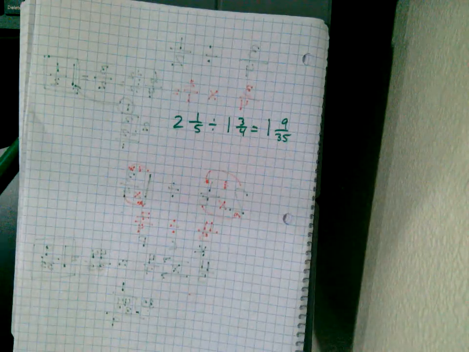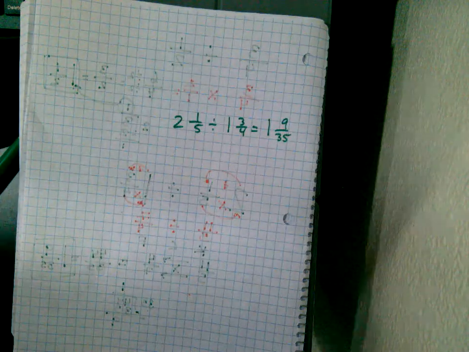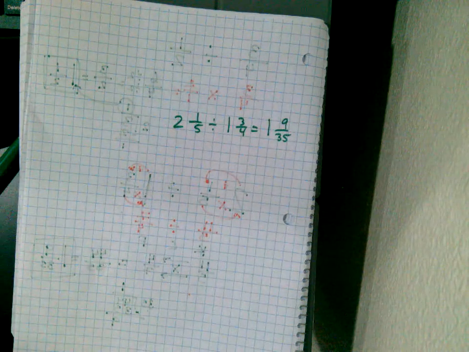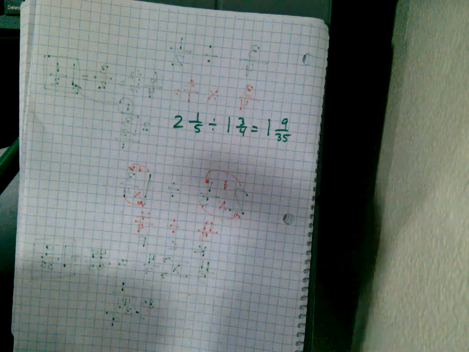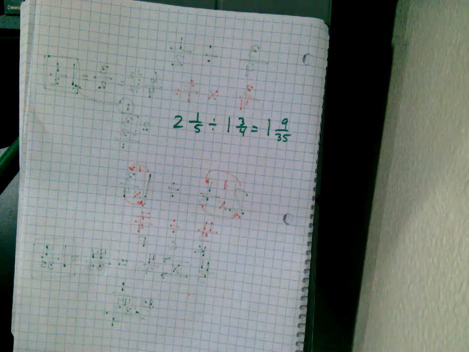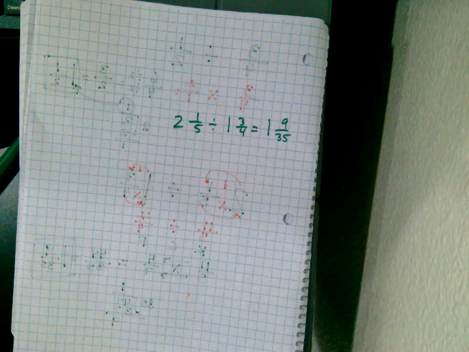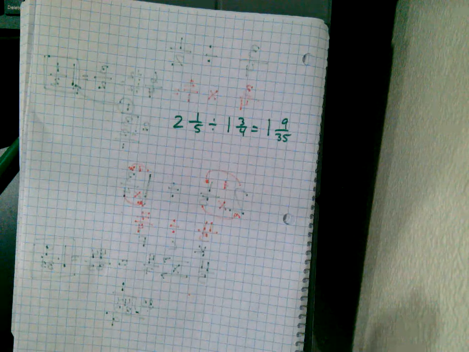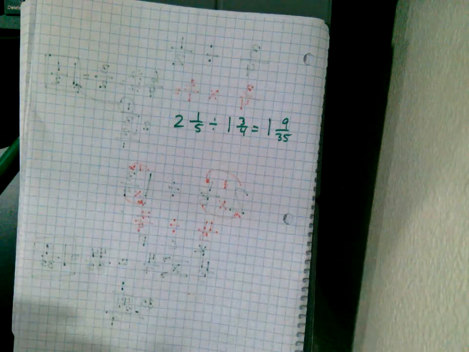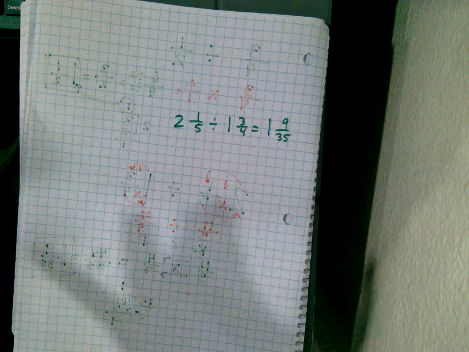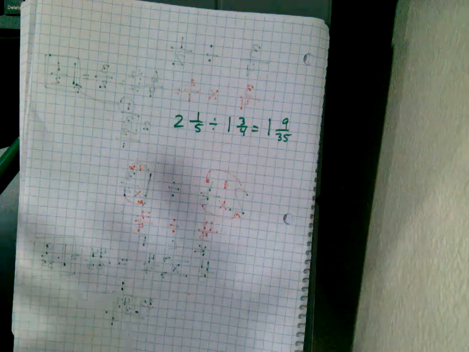Why? Because this is what I think you're doing. This is what I'm speculating. This is what I'm jumping to conclusion. You're going to the slides, you're copying down the questions, and you're copying everyone's answers. That's what I think you're doing. So how do you prove to me that you're not just copying down the answers from the slides? The work is there. If the work is there, then I know, oh, they actually did it. I understand that all the answers are on the slides. Cool, you can check your work, right?